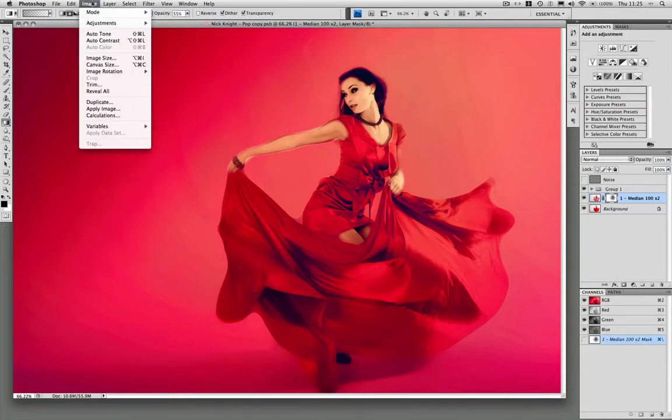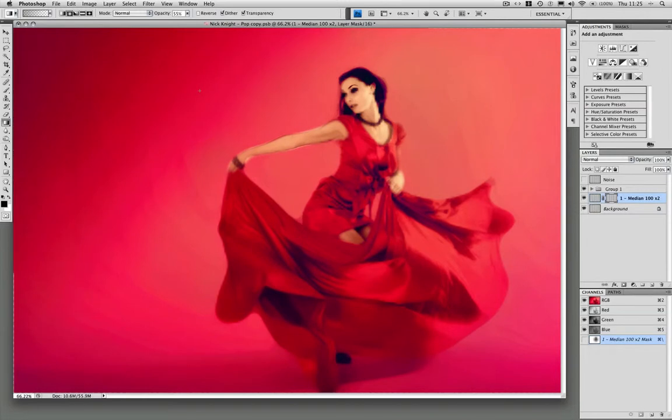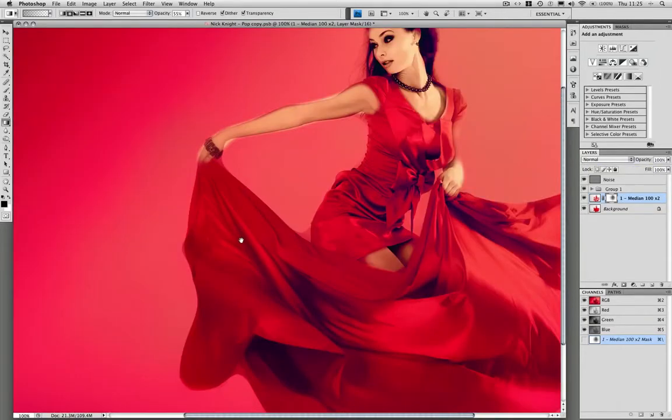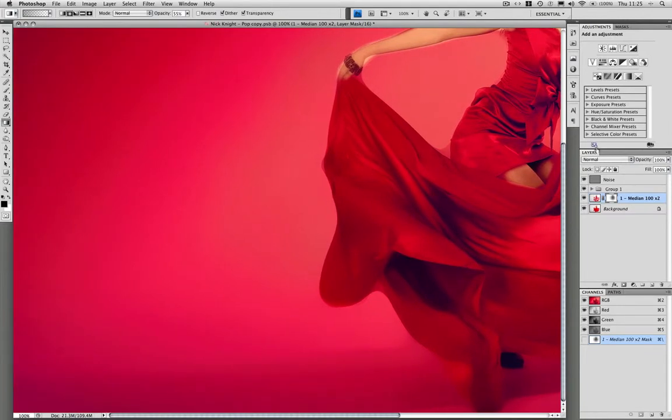One is to work in 16-bit mode, where the color calculations are a bit cleverer. Photoshop literally has finer steps of color in 16 bits. The other remedy for banding and mild posterization is to put noise on it. This will create some pixel variation, and that may obscure the banding. But I'm sure you know what I'm going to say now. Go back to the drawing board and process out the image again, and this time a little bit flatter, and reduce the steepness of the vignette or the gradient.